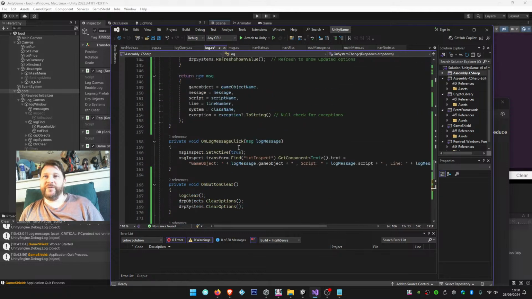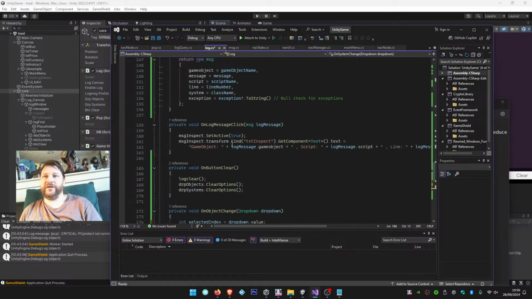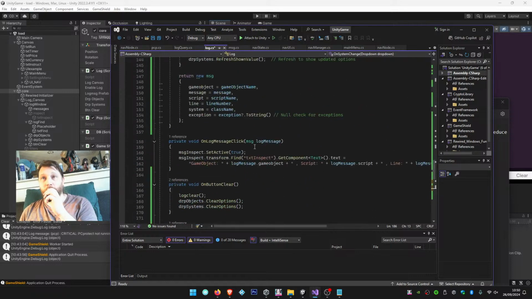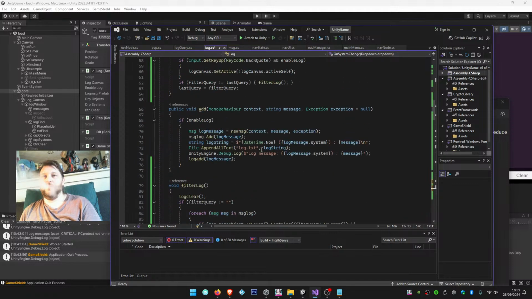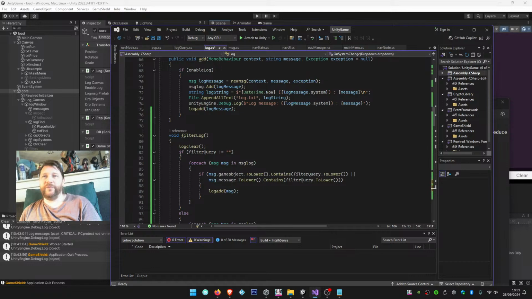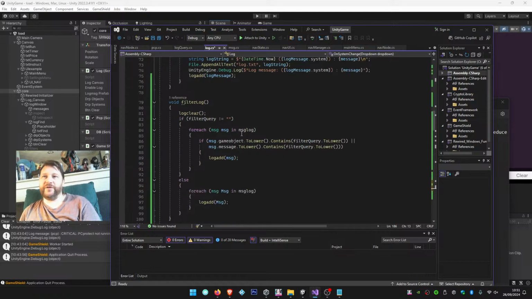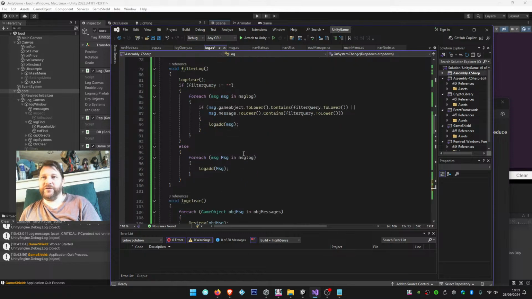And then the same way that we did it on text searching, filter log, we put if filter query is nothing, for each message in message, to lower contains to lower, then message, log add message. Yeah, I didn't think I used a list for that one. So we can do something very, very similar to this basically.